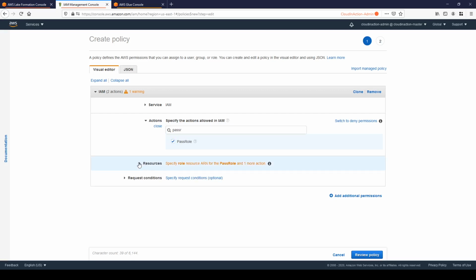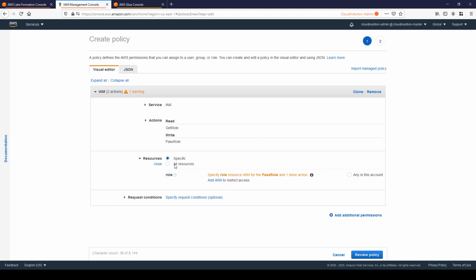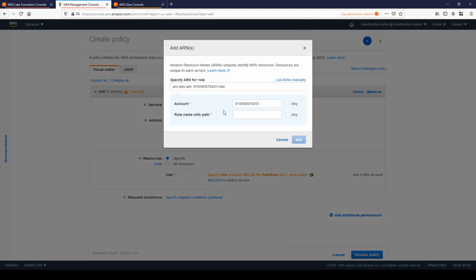For resources, again, it's not a good thing to allow all resources, so be more specific. It would keep your account insecure. Click ARN. We would like to use the role name with a path. As you remember, our role was glue dev landing test dataset. So let's change this to a star. In that case, wherever a role is created, for example dev landing super secure dataset, or dev landing some other datasets from different vendors, we have granularity to provide the permission on this level.